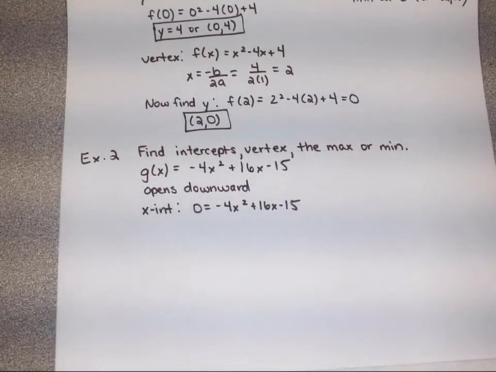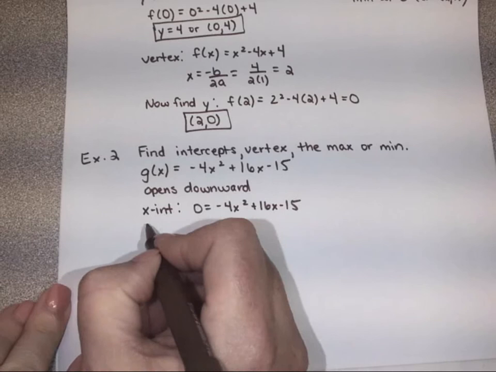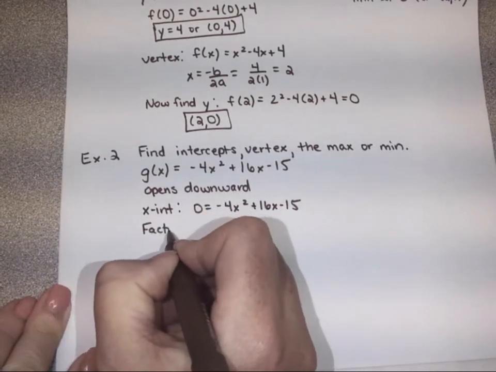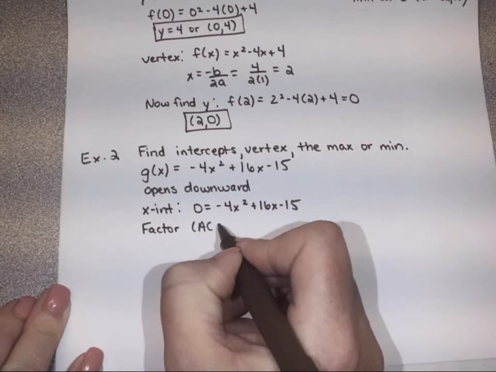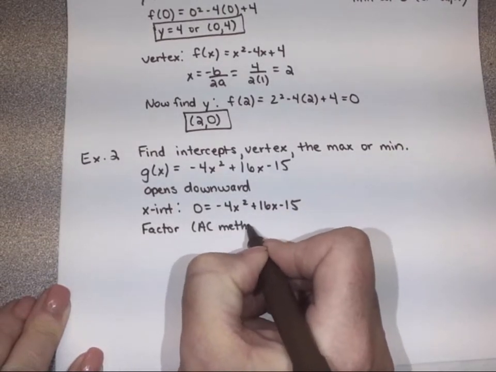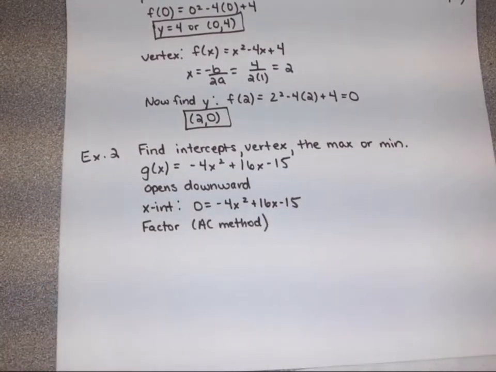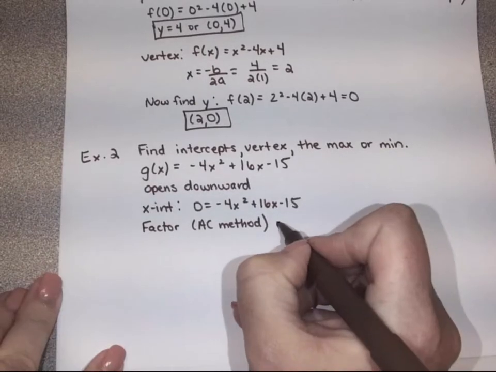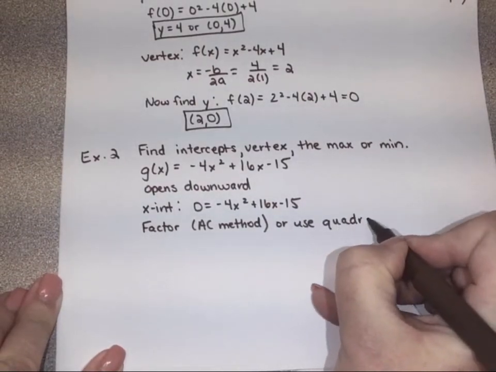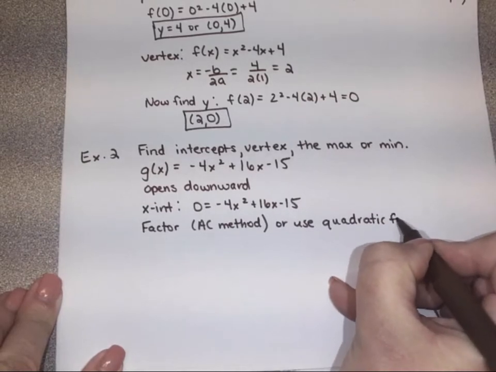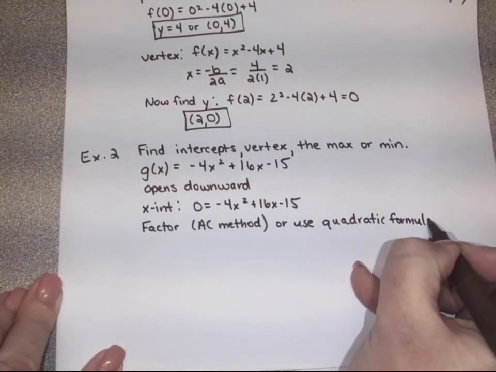So I could factor out that negative sign so that I was trying to work with something positive, but I would say that we would probably go to quadratic formula here. Sorry, not AC method, but quadratic formula here. Because remember, we're going to try to factor, and if factoring seems too difficult, then we're going to jump to what? Quadratic formula. So this one does actually factor once you factor out the negative sign.